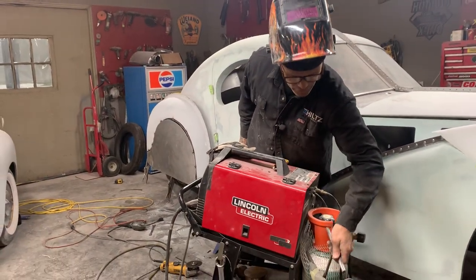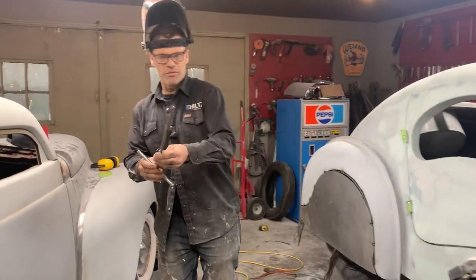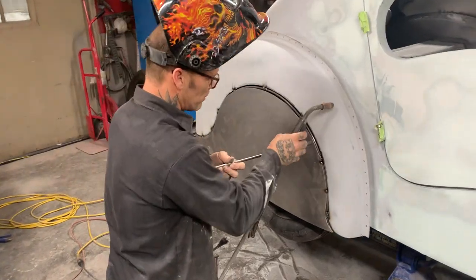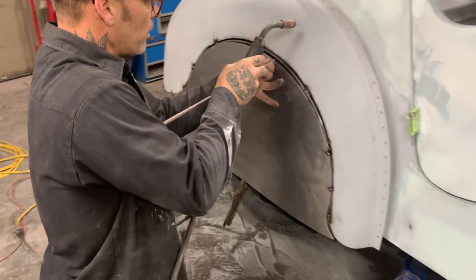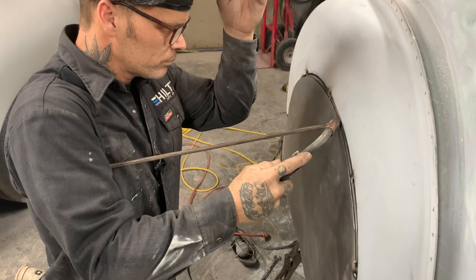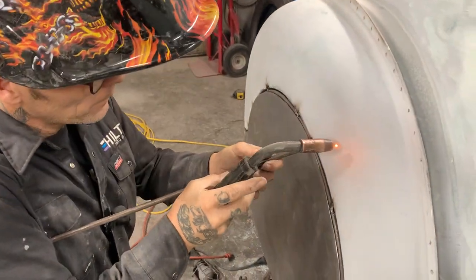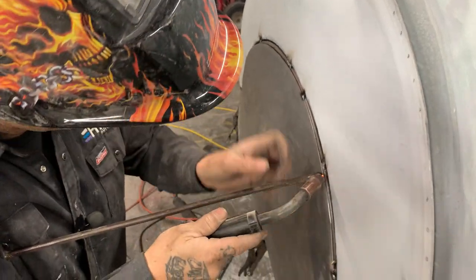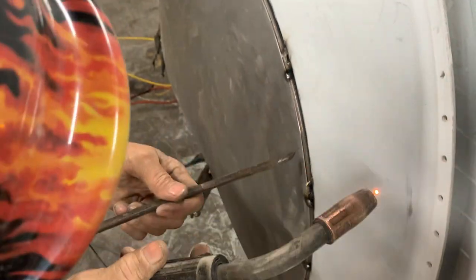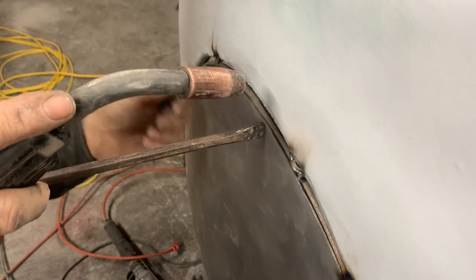If you do not have one of these, you should. It's called a push stick, a third arm, whatever you want to call it. I can push and weld at the same time. They're very nice too. Nice and tight. And this, we'll just kind of walk it right around.